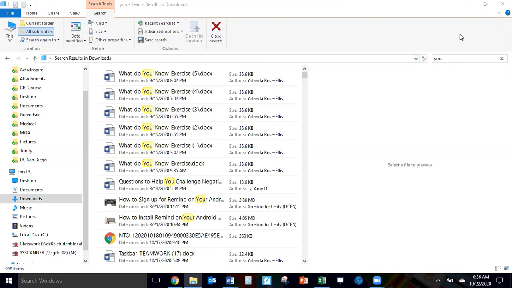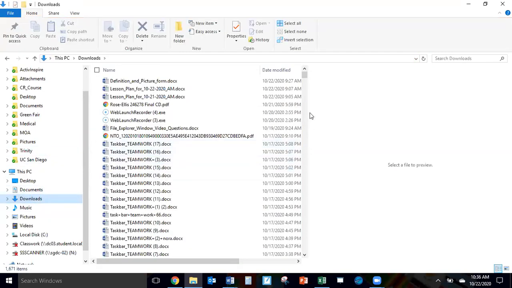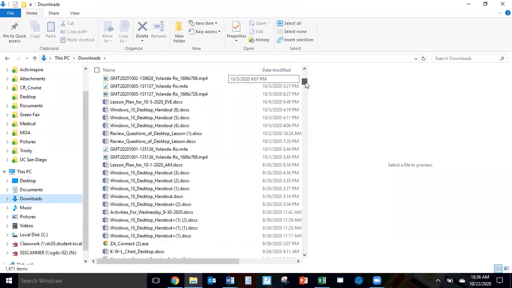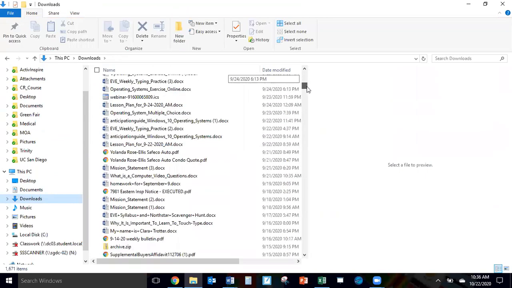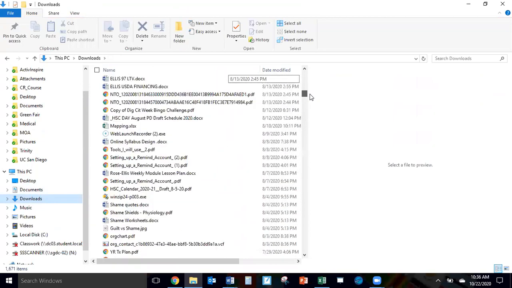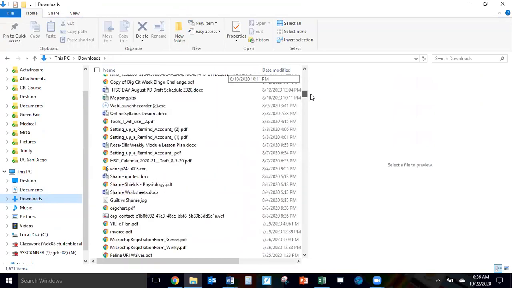Only web pages that you have downloaded to your computer. That means that they would be in the downloads folder. So that's the folder you would click to search for it. I can't see any web pages that I've downloaded.